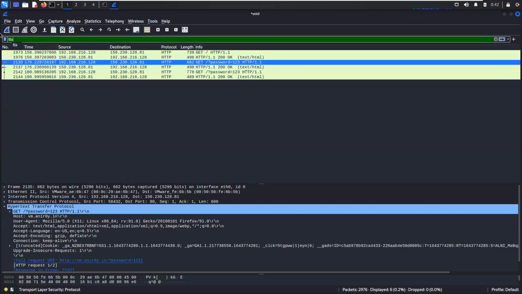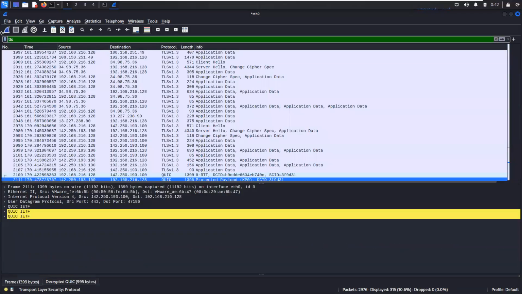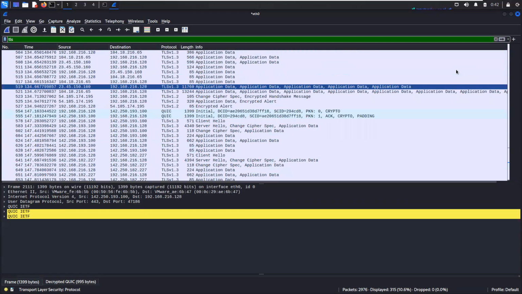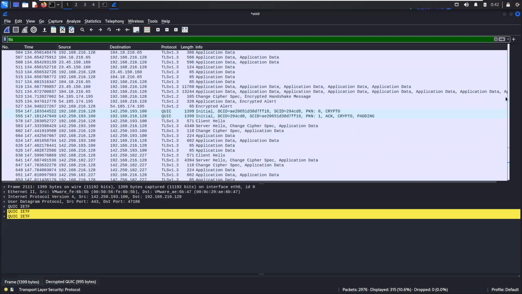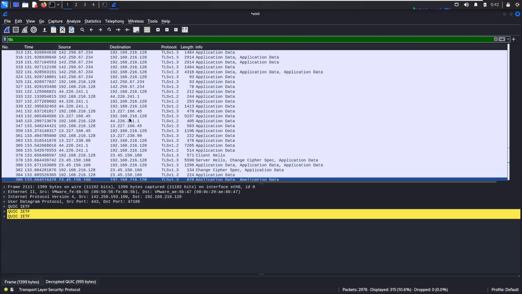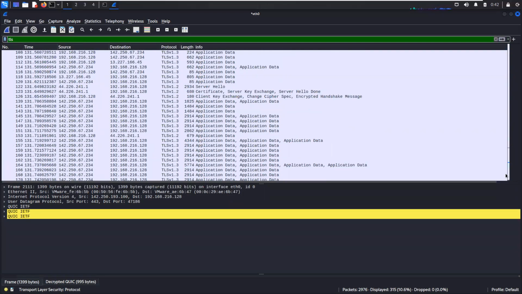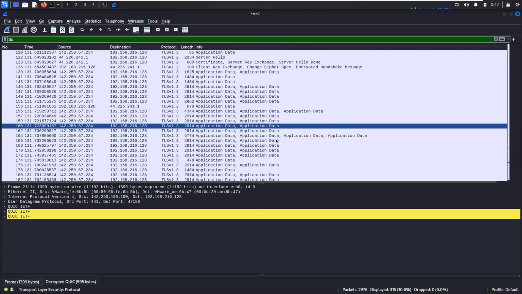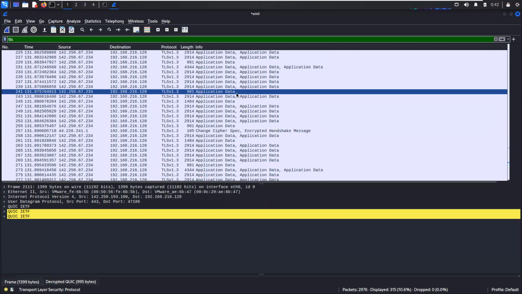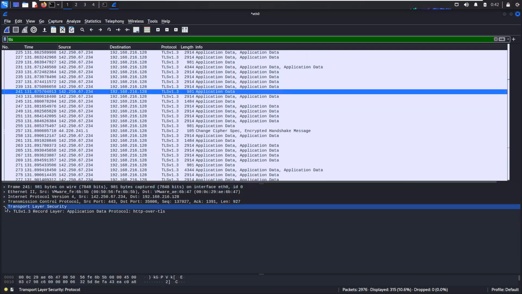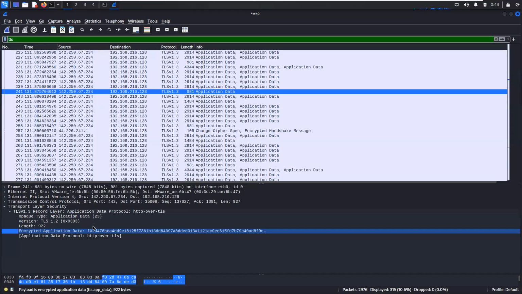But if you do TLS, it will show me all the packets that is encrypted, right? And because we connected multiple times, we will be seeing multiple client hellos here. Okay, let's see. These are the encrypted data. We can see the data, but it's just a network blob. That makes zero sense to us.